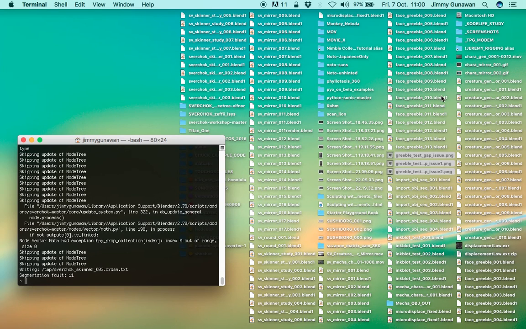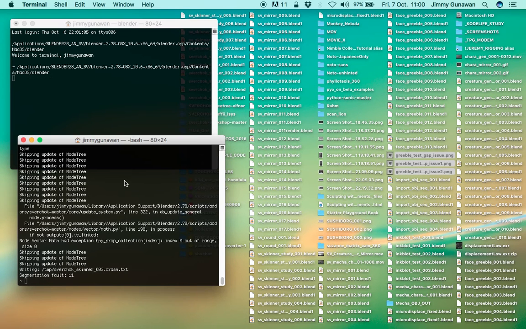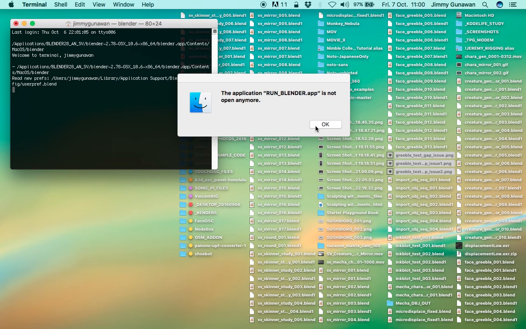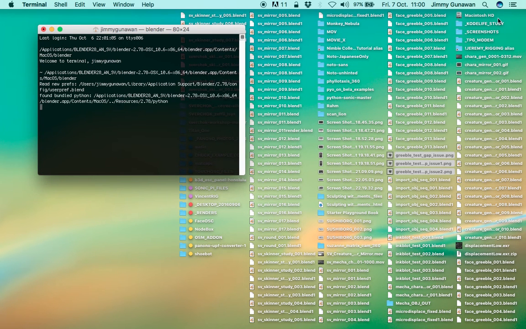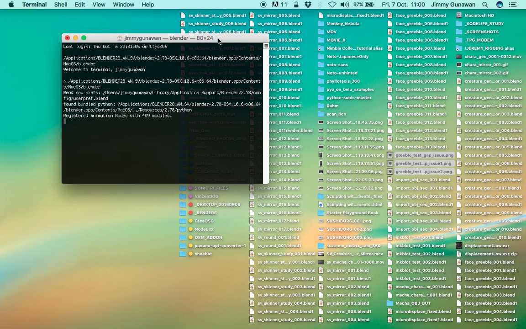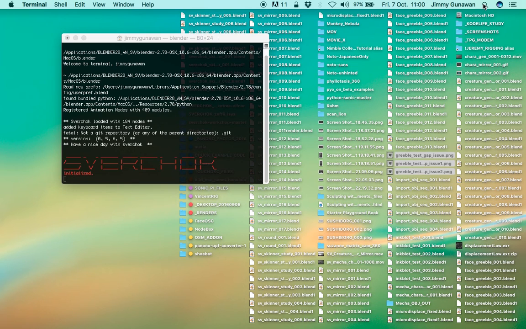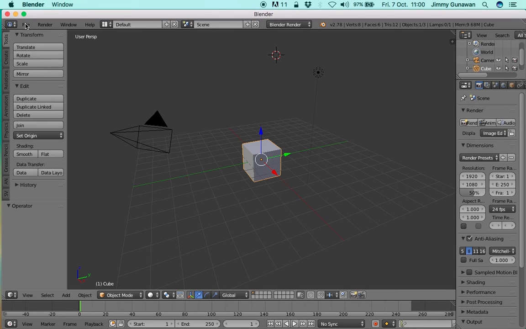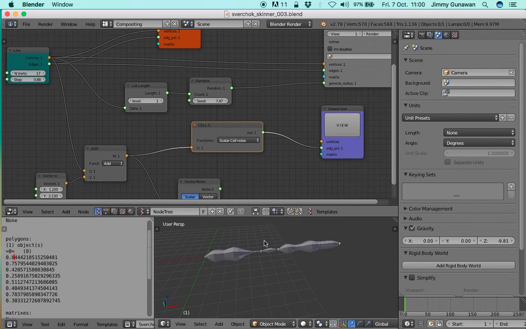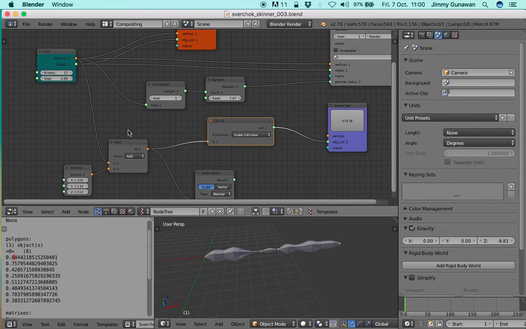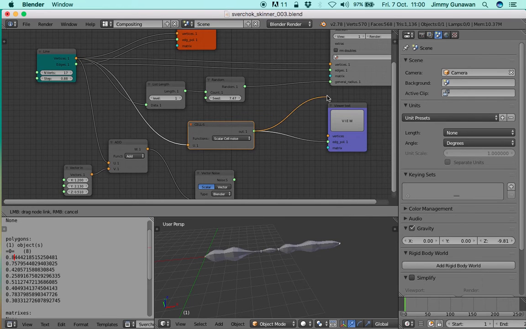I'm probably going to have two Blenders open just in case. It's not open anymore. That's okay. File, open, Sverchok Skinner. Okay, cool, still works. Let's try it like this. Cell function, this goes in there.